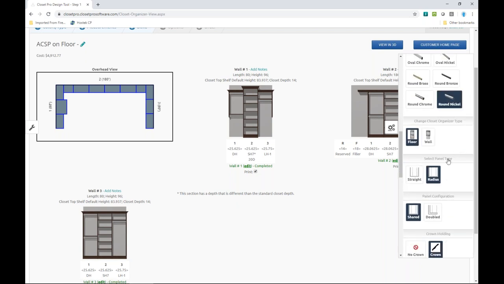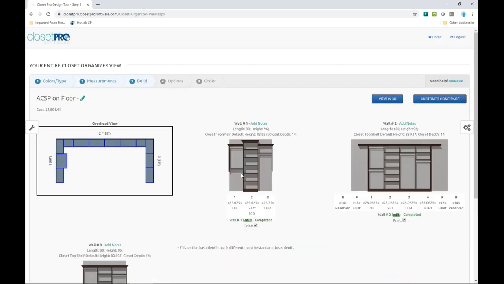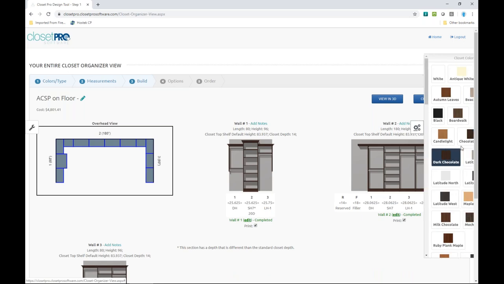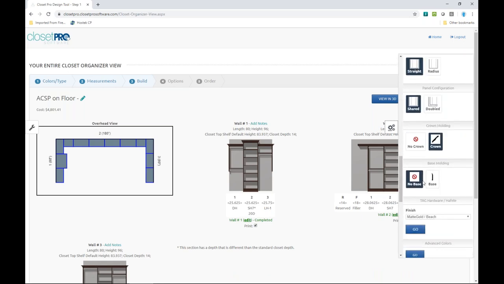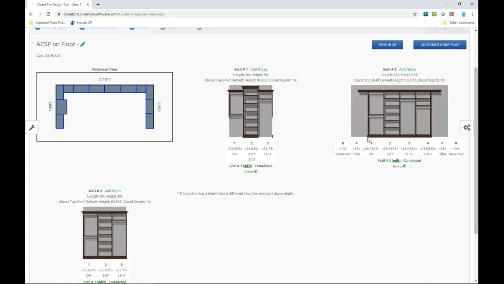So here's the other stuff you can do on the right-hand side. I kind of jumped ahead and did some already, but the flipping of the wall or floor, and the straighter radius panels. If you don't want radius panels, you can just set it to straight, and these are going to square themselves up. So these ones here will just turn into square panels. You can do crown, you can do base. If you do base, it's just going to wrap the bottom. And you can kind of see that.